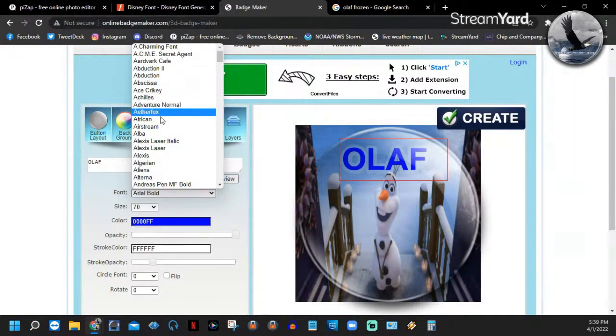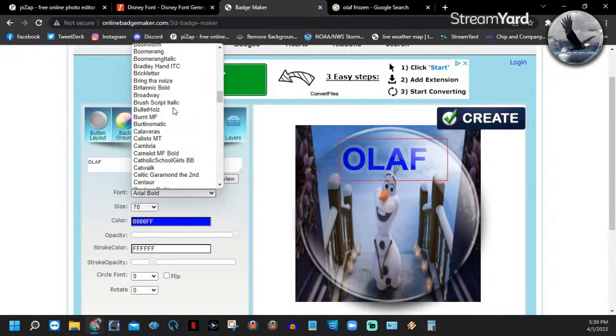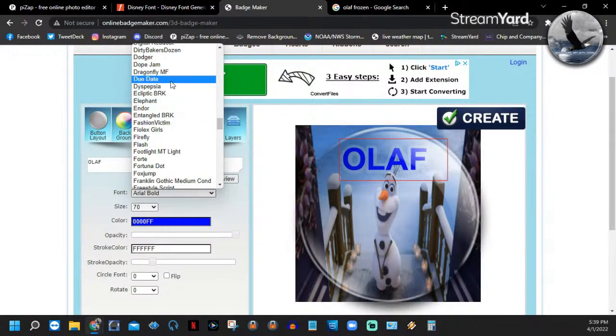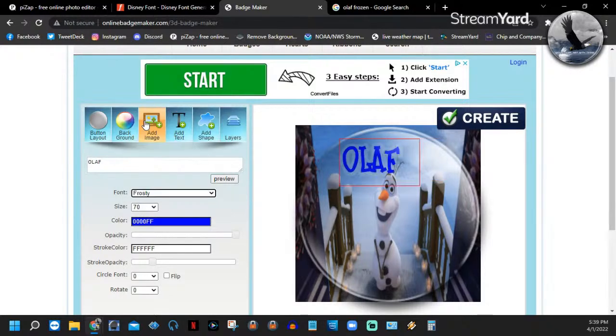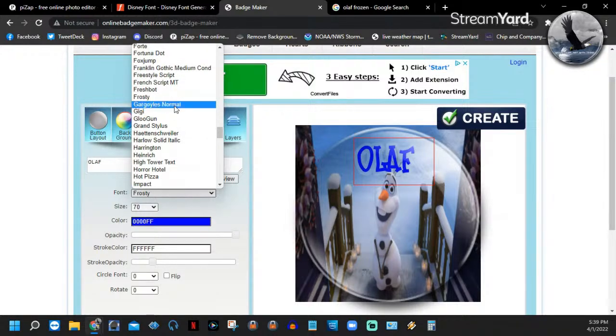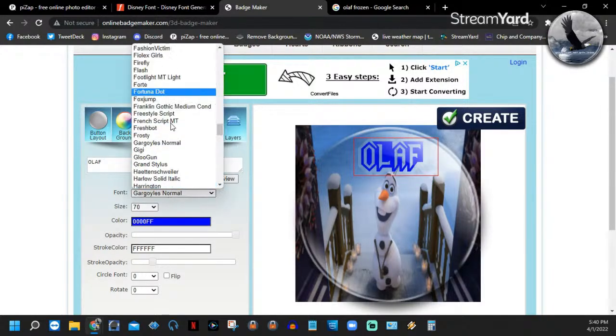And again, you have a gazillion fonts. And you don't have to use their font. You can use the other ones that I gave you. However, with those fonts, Frosty. Oh, that looks kind of cute. I don't like that. I don't like that either. But it works. Let's see. Gargoyle. Nope. Don't like that one either. Give me something I like here.